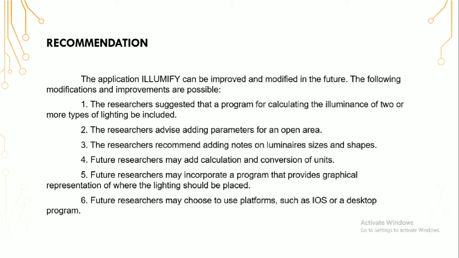The following modifications and improvements are possible. First, the researchers suggest that a program for calculating illuminance of two or more types of lighting be included. Second, the researchers advise adding parameters for an open area. Third, the researchers recommend adding notes on luminaire sizes and shape. Fourth, future researchers may add calculation and conversions of unit. Fifth, future researchers may incorporate a program that provides graphical representation of where the lighting should be placed. And lastly, future researchers may choose to use platforms such as iOS or a desktop program.